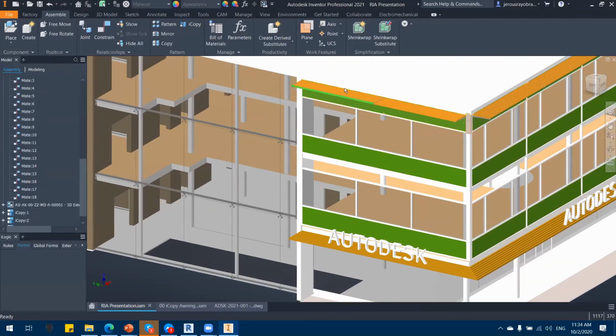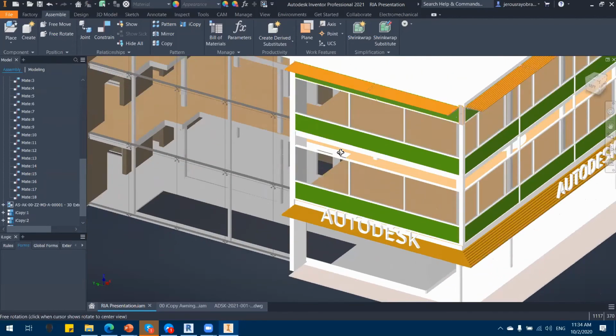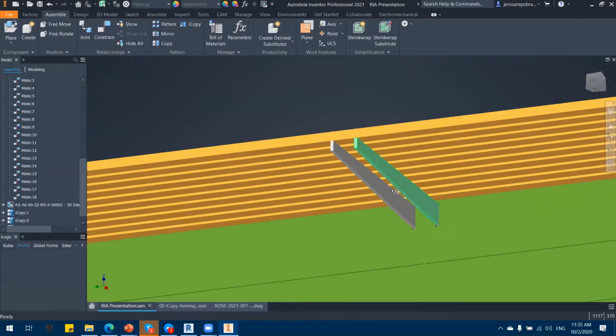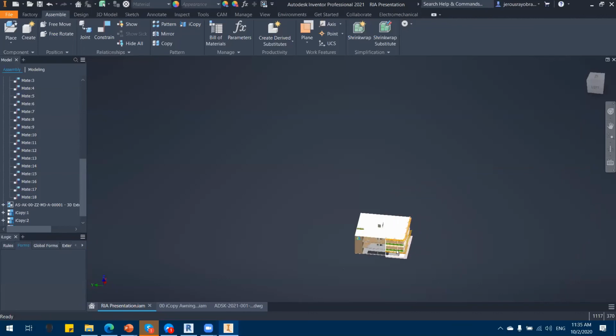And as you can see, the points, since I referenced them from the Inventor model, also did move or adapt to the changes from our Revit model. But we are having some overlaps, I think.